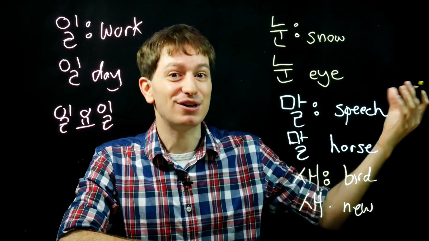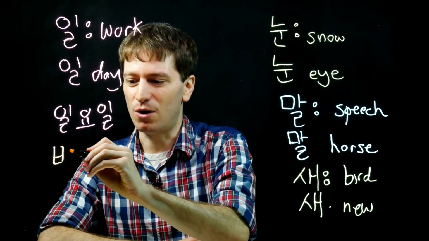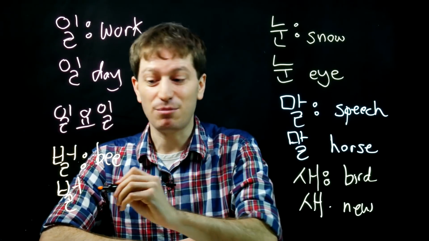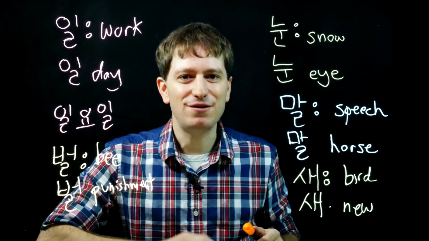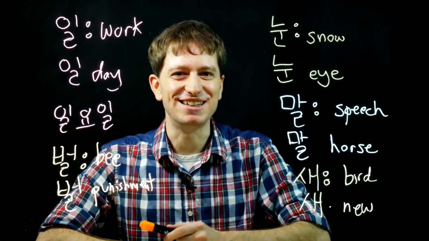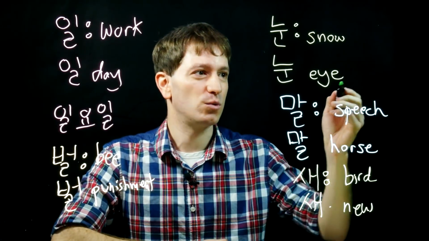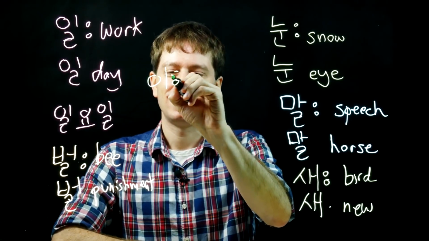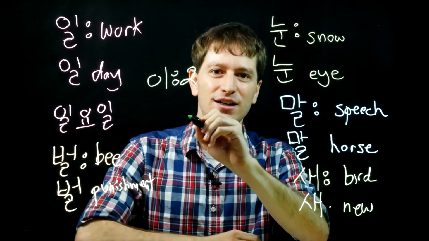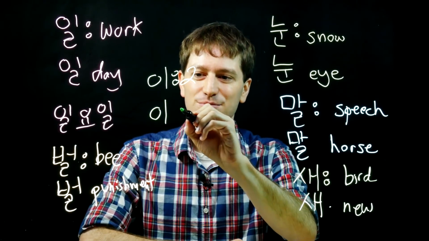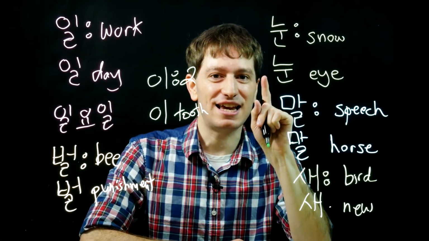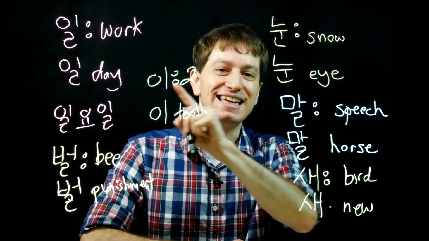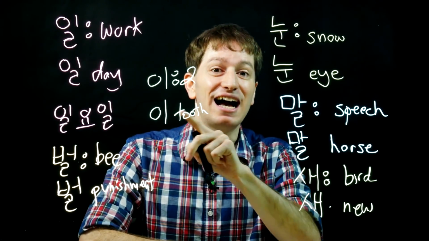I bought a birdhouse. Another one would be 벌. With a longer sound, it means a bee. And with a shorter sound, it means a punishment. So if your kid's misbehaving, well, I guess you could give him a B too. Another really common one is the word to, which is running out of space here. E. E with a longer sound is to, while E with a short sound is simply tooth. When you're counting, you'd say 일, 이. If you were to say your teeth hurt, you wouldn't say 이가 아파, you'd say 이가 아파.